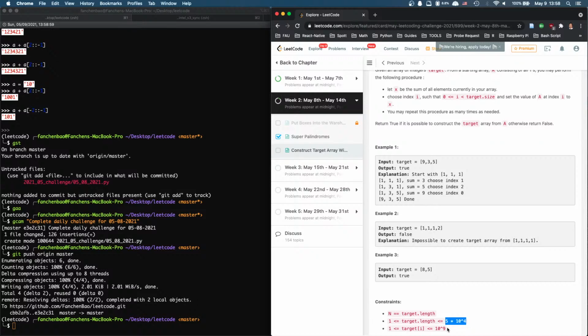Let me think again. Every time we get a sum, we get a value out, and we replace it, replace any one inside, and then we sum again.